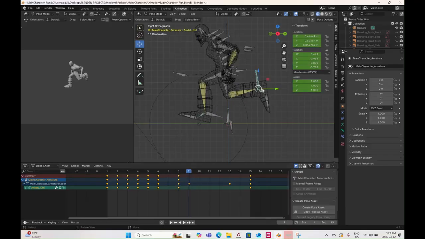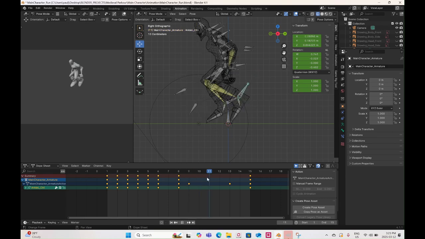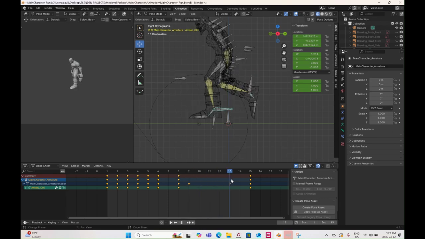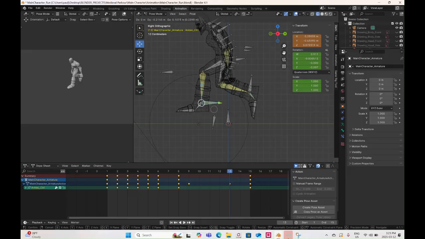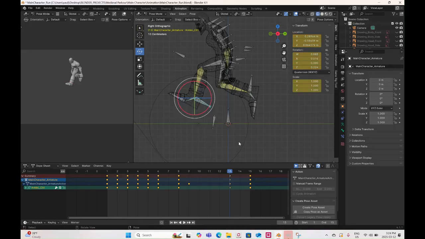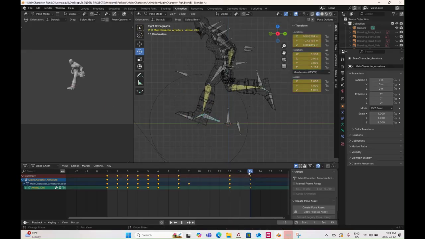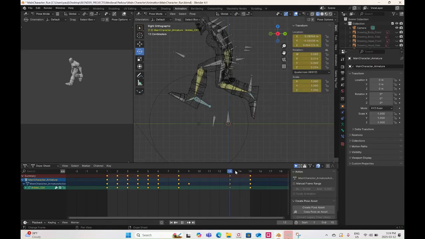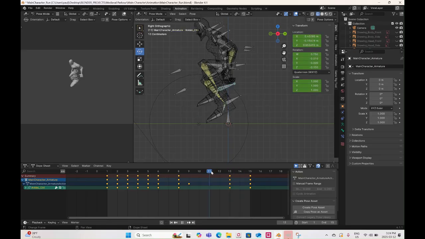And when the foot returns, up here he should be up like this before his heel touches the ground.